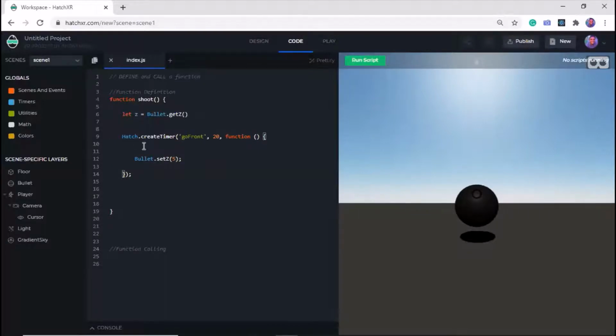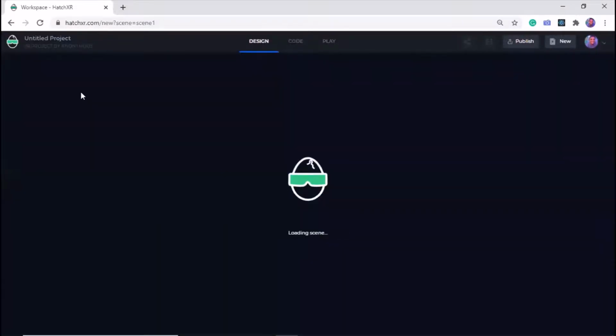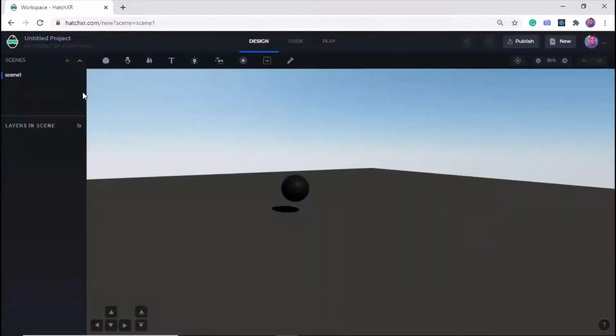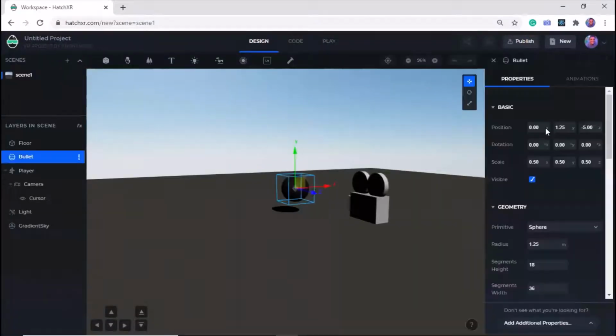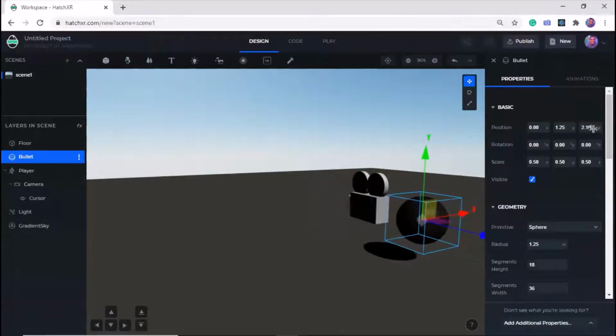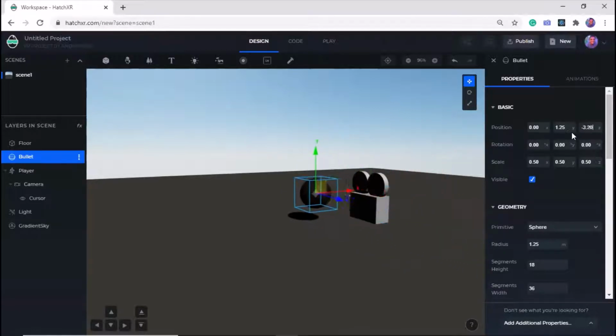For example, z is currently at... let's just quickly check out what z is at. Can you see the z of the bullet is at -5? Let's increase the z. As you see, as I increase the z to a bigger number, it goes back. But for me to make it go in front, I have to reduce the z.